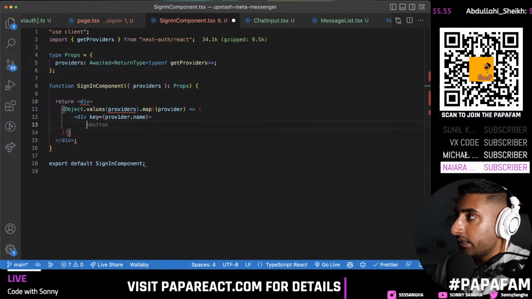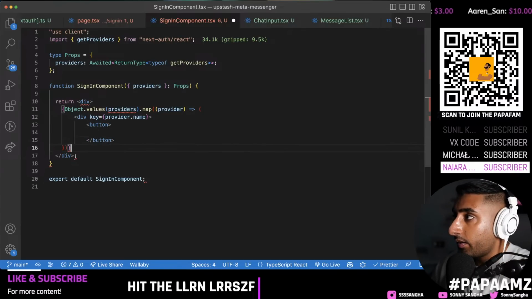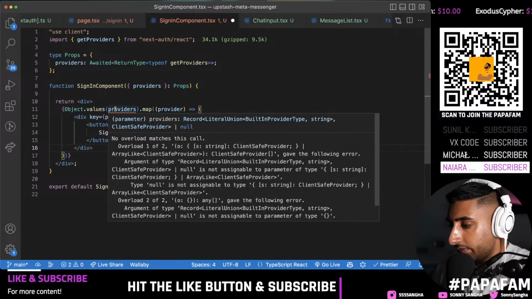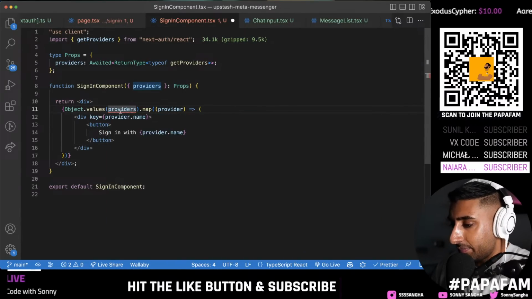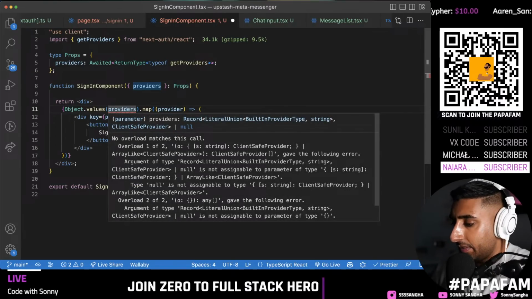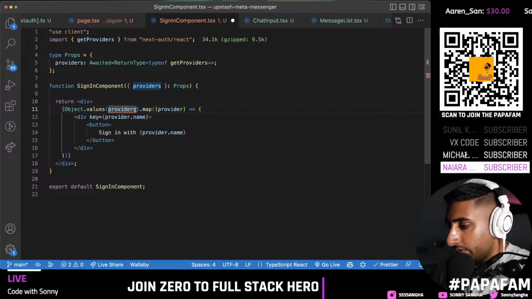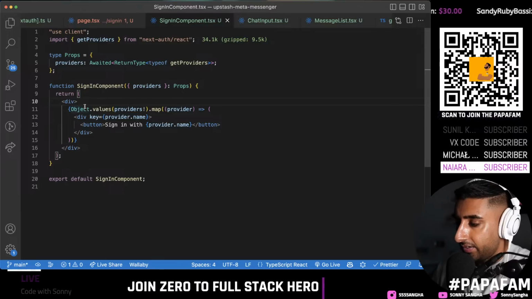And then I'm going to pass in the following. I'm just going to save a bit of time here and pop in my snippet of code, and I'll show you exactly what is going on. So we've got the button. We've got a sign in with provider name, and then we close off my div. Okay. Now you can see Object.values is here. It's complaining, and that's because of my type definition. So this is where it can get a bit messy, where it's not assignable and so forth. Type no is not assignable, so we could do, yeah, we'll just say it's there, right? I'm gonna prove it's there, right?